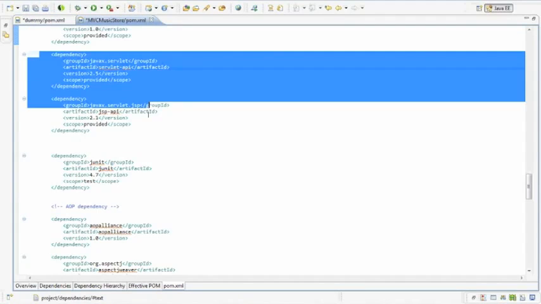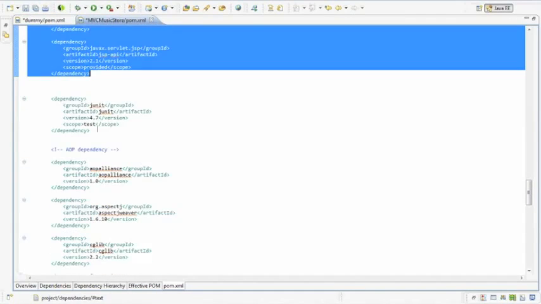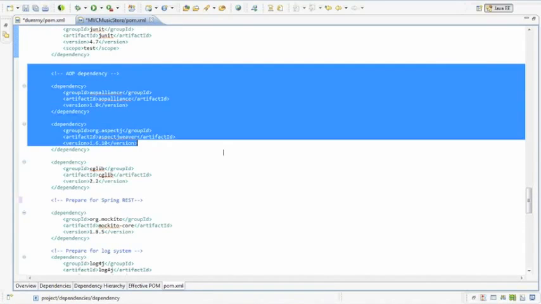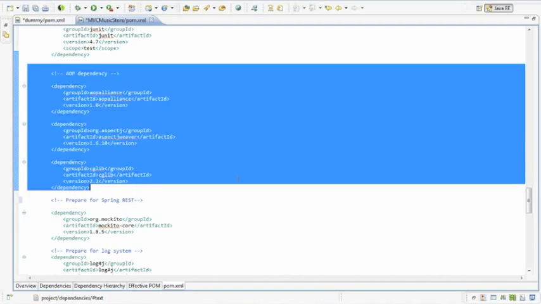Servlet, I told you, I talked about that already. JUnit is the tool we use to test our code. If I have time, I'll show you later. AOP is a very strong technology. However, in our project we don't need it.